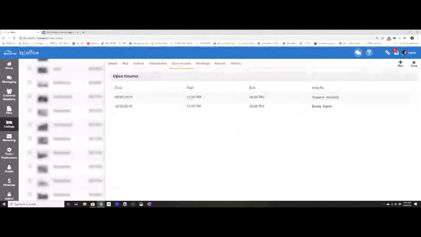You can go in and schedule your open houses for your listing here. There's a statistic out there that says potential buyers search the word open houses online up to 5 times a week. So getting your open houses in early and often only benefits your listings to get more exposure to potential buyers.